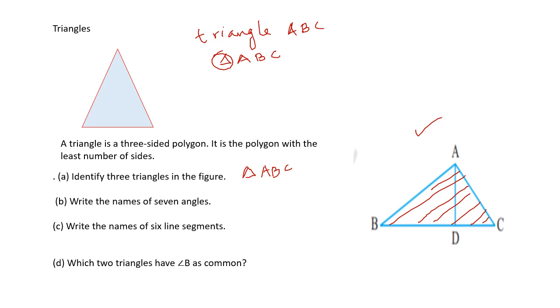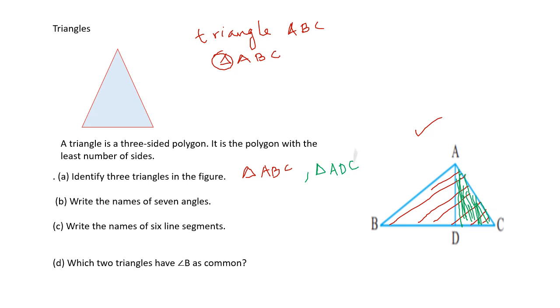Let us see the second triangle. Second triangle, I'll get it over here. I'm going to mark it like this. Can you see where I'm marking? This area where I'm shading forms the second triangle. What is that second triangle's name? It is triangle ABC. Now we need the third triangle.